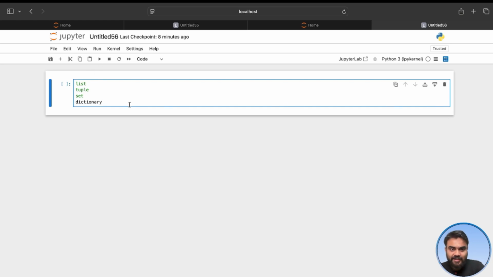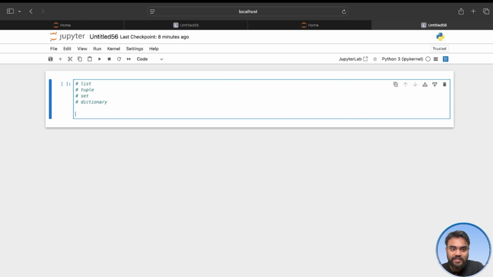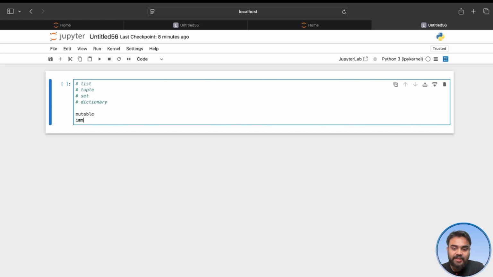In this video, I think I can cover list and tuple only, because this is going to be a very long video, and every method I'm going to discuss of the list, tuple, sets and dictionary. Whenever you are going to study all these four things, there you will get two types of object: one is the mutable object, and the other one is the immutable.